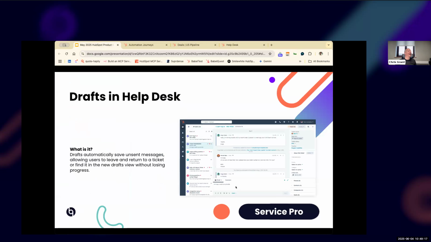If we go back to our updates, we also now have the ability to save unsent messages as drafts in our help desk. Again, this doesn't sound huge, but if you haven't been frustrated by writing out the same email 4 times and then going away to do something else and it's gone, you're going to be thinking, let's save our drafts. I mean, you can also get around this problem by using snippets or some other areas.